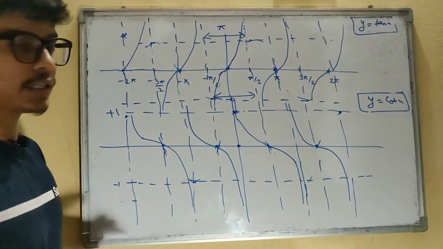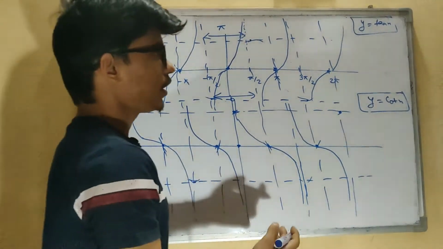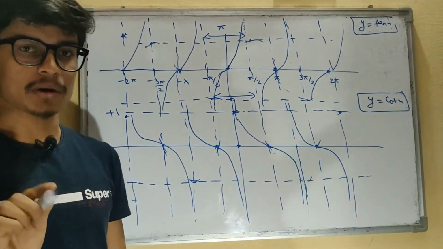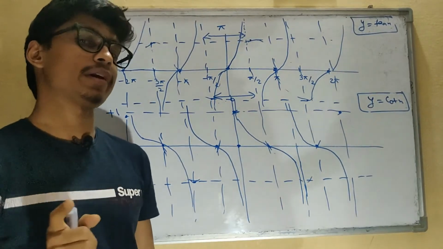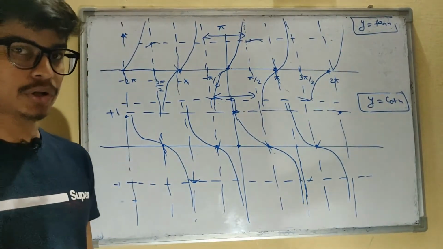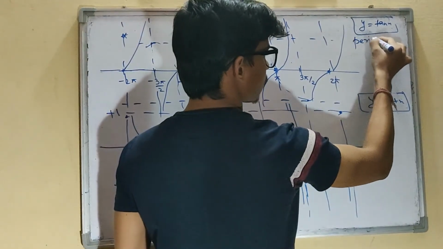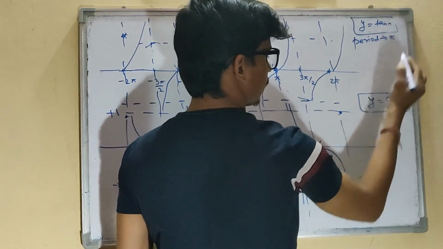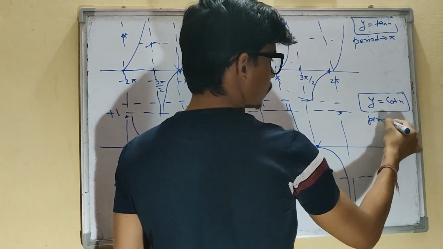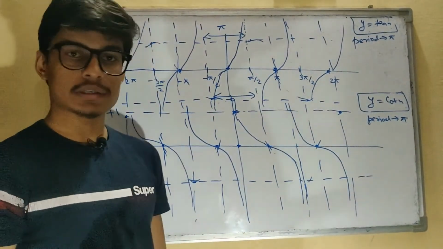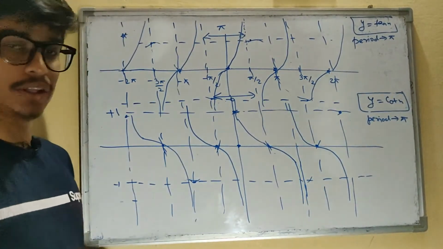Okay, so this is known as the period of a function. All trigonometric functions are periodic, so please keep this in mind, or make a note of it. All trigonometric functions are periodic, right? And the period of tan x is pi, and the same thing here also. The period of cot x is pi. Okay, the period of tan x and cot x is pi, and they are not continuous.